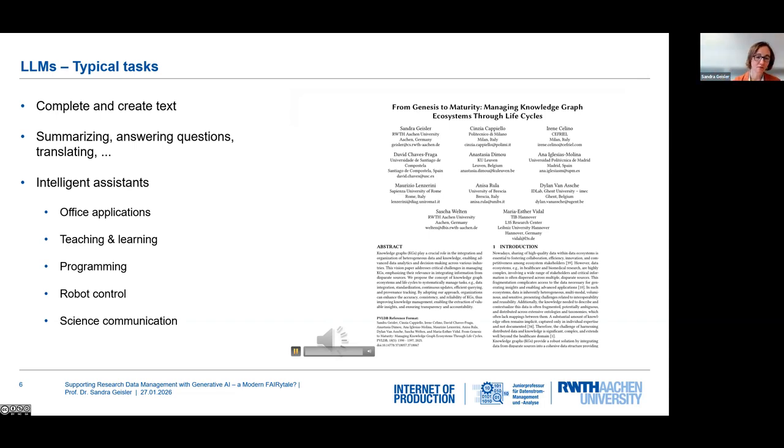Welcome to another deep dive, everybody. Today we're taking a closer look at knowledge graphs. Knowledge graphs are like these really detailed maps of information, and they're changing how we work with data, actually. Yeah, they are. It's really fascinating stuff. So to guide us through this deep dive, we've got a research paper titled From Genesis to Maturity, Managing Knowledge Graph Ecosystems Through Life Cycles. Sounds pretty dense. It is, but we're going to break it down. We're not just looking at knowledge graphs in isolation, though. We're going deep into the entire ecosystem they live in. Think of it like exploring a bustling city. We're not just looking at the buildings, but also the roads, the infrastructure, and all the communities that make it work.